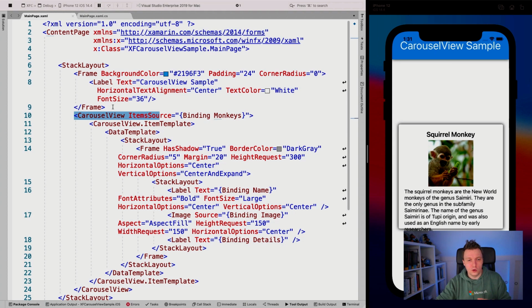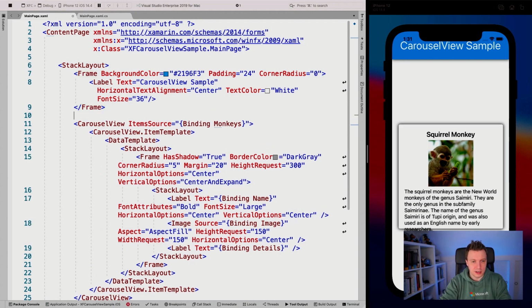So what I'm going to do, I'm going to add the indicator view at the top. And that is kind of the cool thing, because the indicator view is something separate. So we can place it anywhere, right? So you can put it to the side, you can put it on the top, on the bottom. If you're good with the layers and the grid, you can put it inside of the actual carousel view, so you can do all these things. I'm going to put it at the top so I don't get in the way here with my own face.